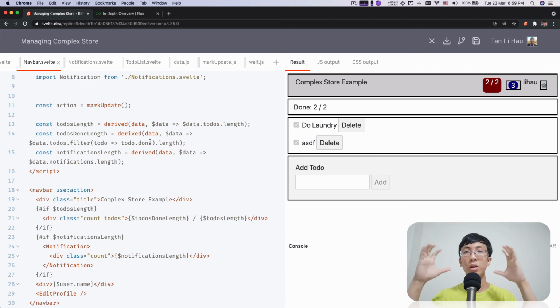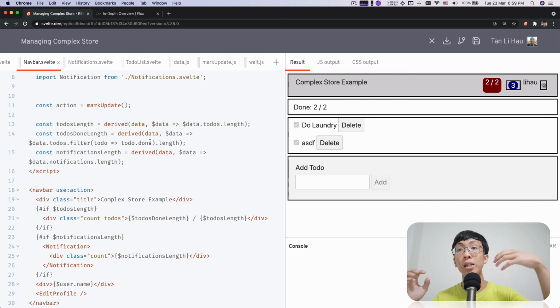If you have a big complex store, and unfortunately sometimes you have to have one, an immutable store allows you that if you change one place, then only part of that store has changed. The identity has changed, right? It changed the reference of the object. So for the rest of the store, you can still subscribe and still not get notified because that part of the store has not changed yet, right?